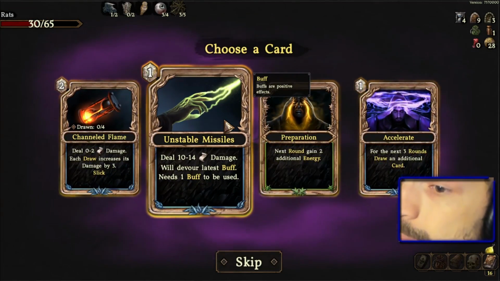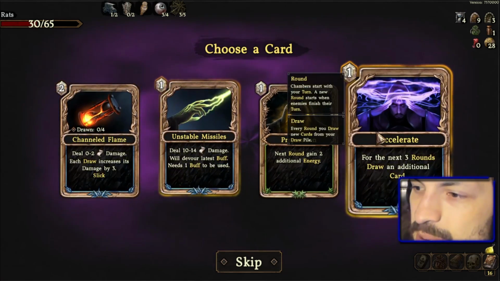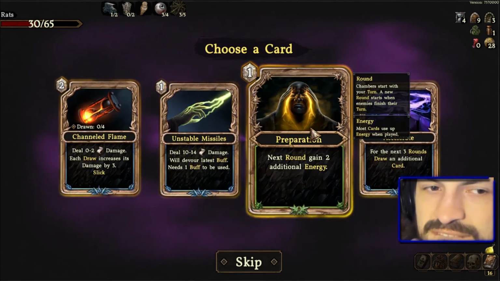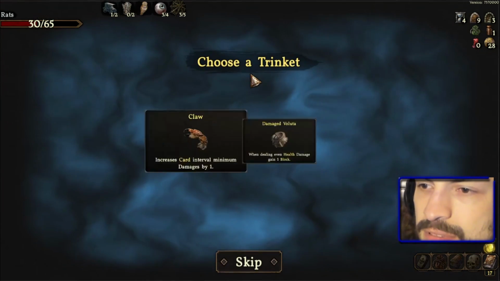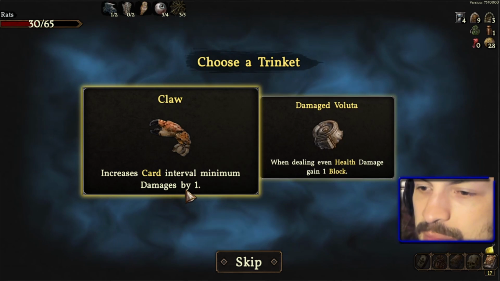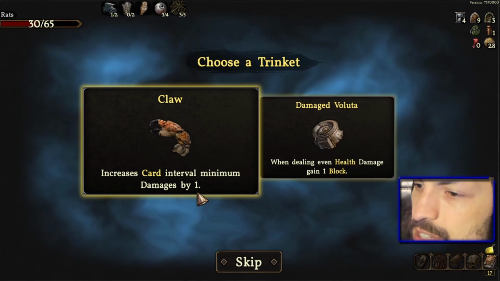Magic missile or unstable missile? Next round, I have 2 additional energy. Preparation, that's... Let's take prep. Increases card interval minimum damages by 1. When dealing even health damage, gain 1 block.